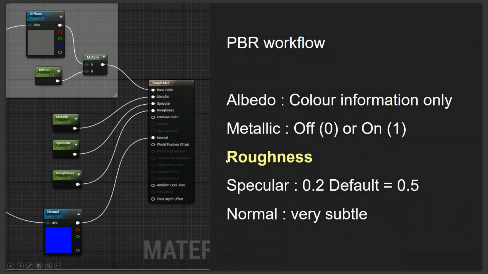So the roughness here is bold and gold because, although this PBR workflow sounds a little bit complicated, I think it's made our life much easier. It's much simpler because for me, this is where most of the work is going to happen. A lot of tweaking, a lot of time spent working on the roughness and a little bit on specular to break up the specular highlights. But the roughness is like the glossy reflection switch in V-Ray.